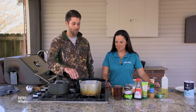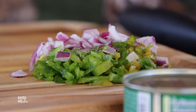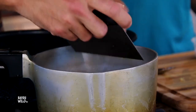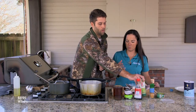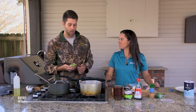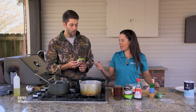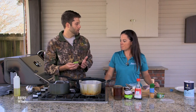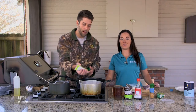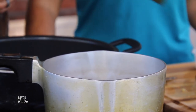First we're going to start with a little bit of olive oil in our saucepan. We're going to put in some bell peppers, some garlic, some red onions, and some ginger. If you don't have fresh ginger or a way to grate it, you could use powdered ginger. A lot of stores now also carry lemongrass — we're going to add about two tablespoons of lemongrass. You can find this at basically any store: Albertsons, Walmart, anything like that. They also sell ginger the same way if you can't find it fresh. That's about a tablespoon to two tablespoons, and we'll let that brown.